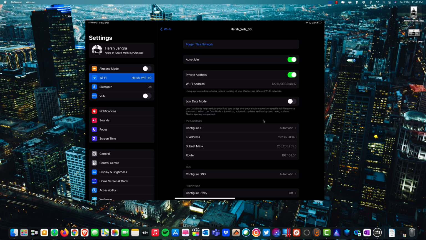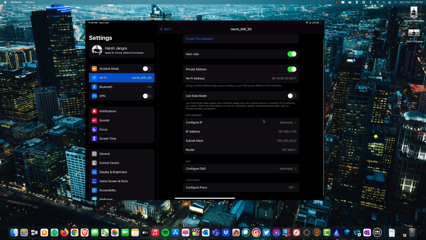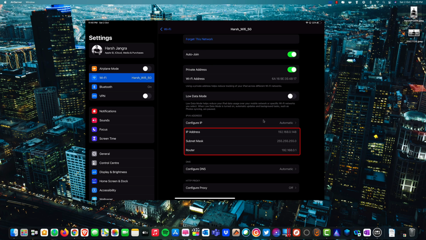Now, if you check the IP address on this iPad, you can find the IP address is 192.168.0.148, because on my iPhone it was 125 and here we have 148. What does it mean, guys? I'm just trying to express that each of the devices connected to the Wi-Fi router is going to have a completely different IP address. But remember, the router IP address is the same here as well. Why? Because again, this device is trying to communicate to the world, I mean to the internet, or to each other, and it all goes through that Wi-Fi router.